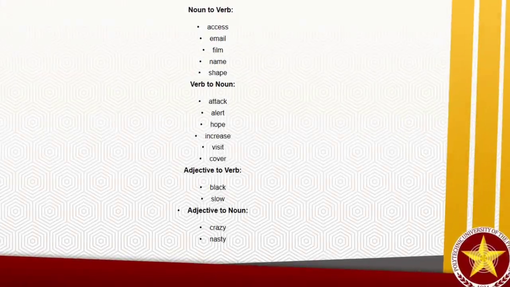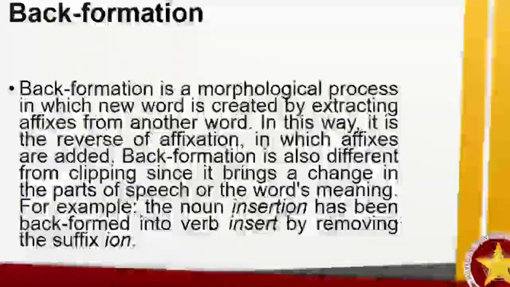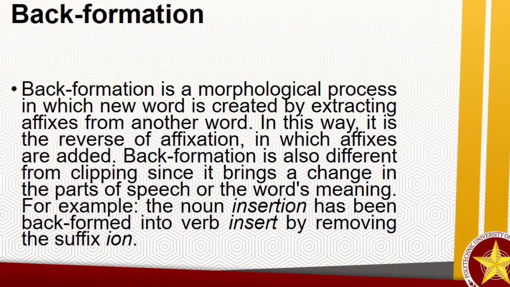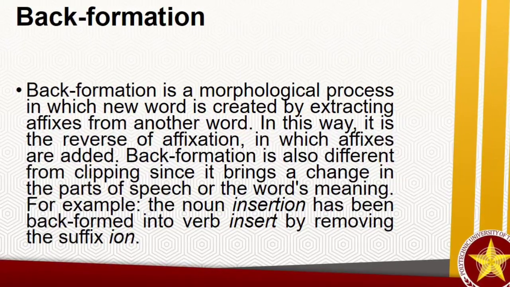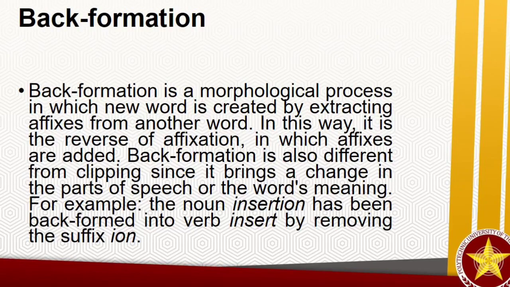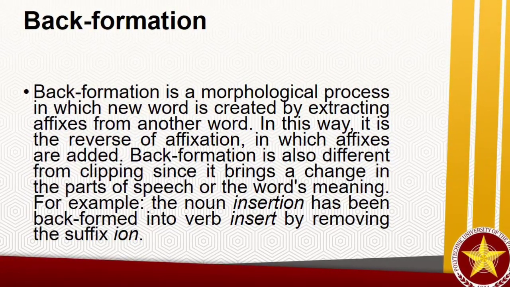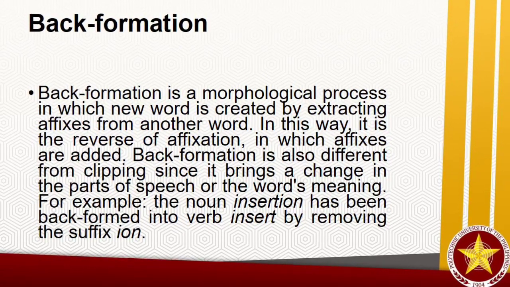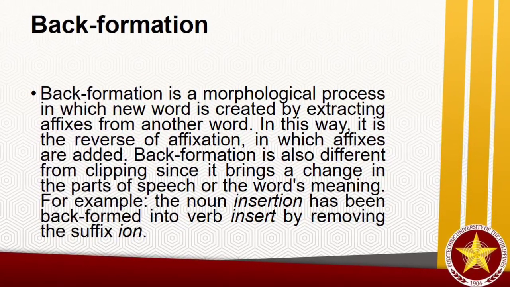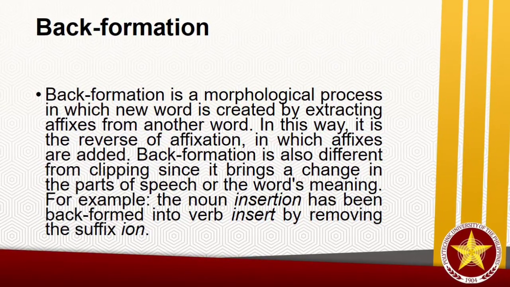Look at the following samples of conversion. Back formation is a morphological process in which a new word is created by extracting affixes from another word. In this way, it is the reverse of affixation, in which affixes are added. Back formation is also different from clipping, since it brings a change in the parts of speech or the word's meaning. For example, the noun insertion has been back formed into verb insert by removing the suffix ion.